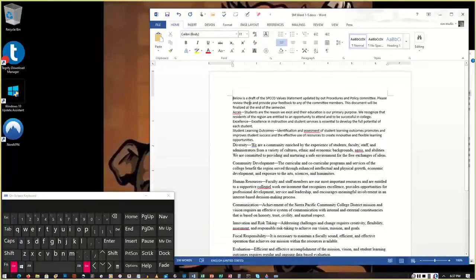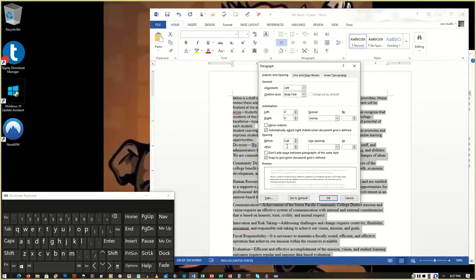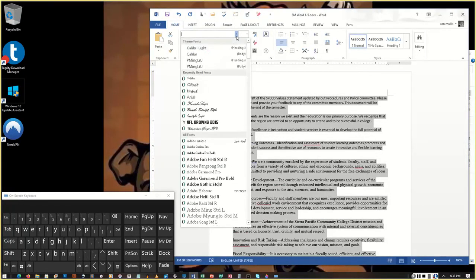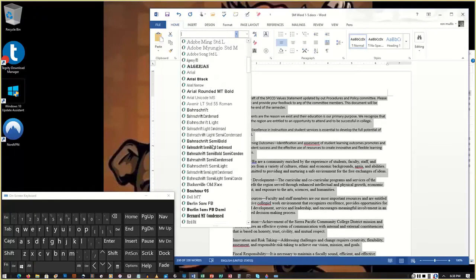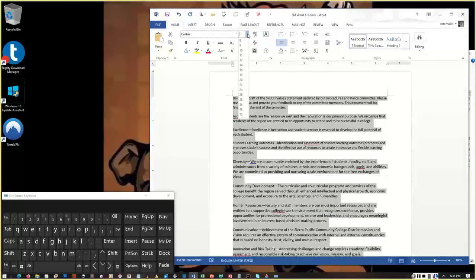If I select everything, font. It says 10 point.